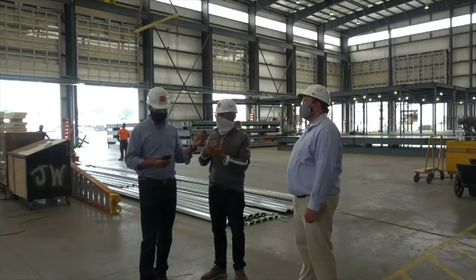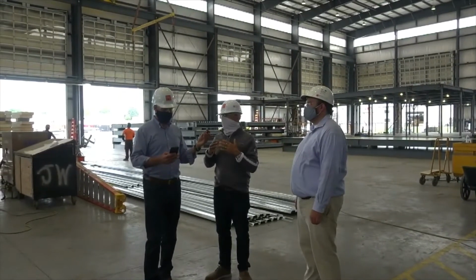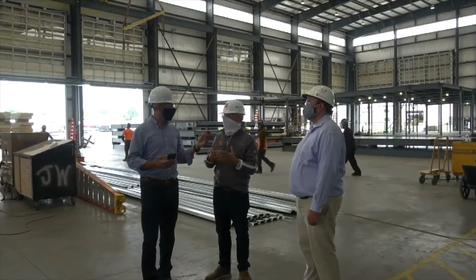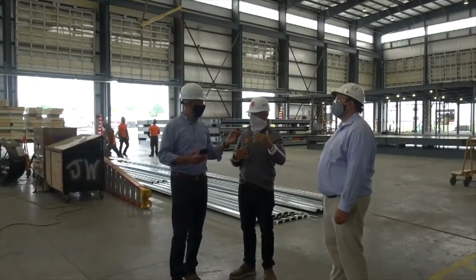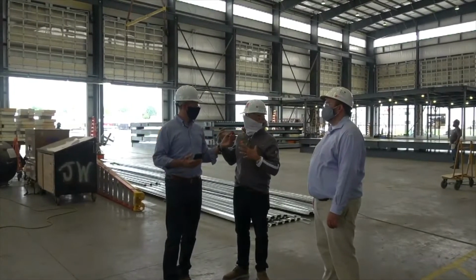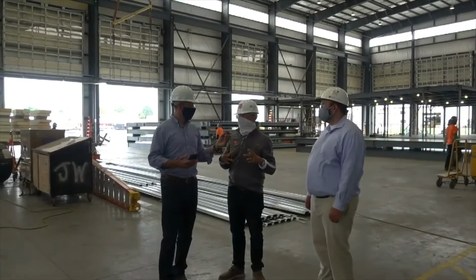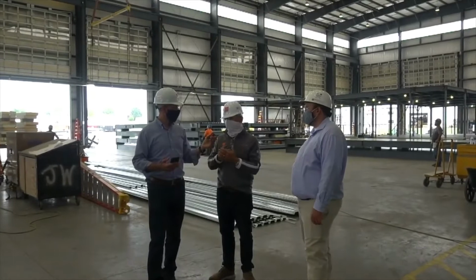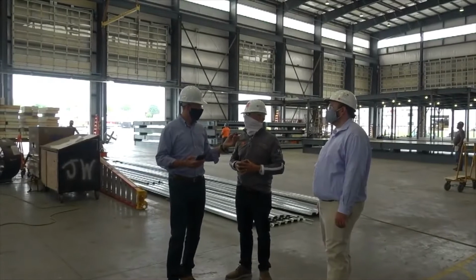With respect to the exterior, we can apply various types of exteriors. What we're going to guide the architect or the owner toward is trying to achieve their goal aesthetically with a product that works with our production process. So, brick veneers. The Good Sam project had a split face block veneer. So yes, we're known for getting as much done in the factory as possible, but also being able to install that exterior finish as well.